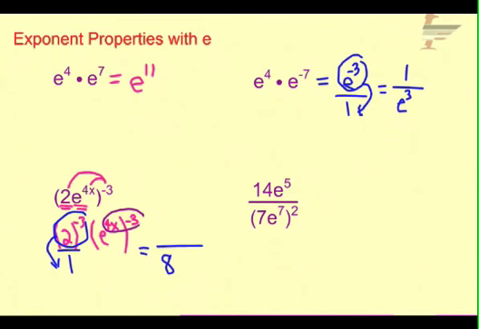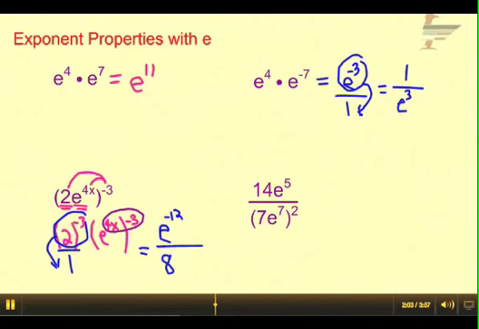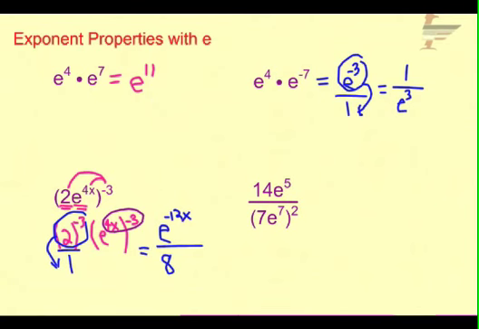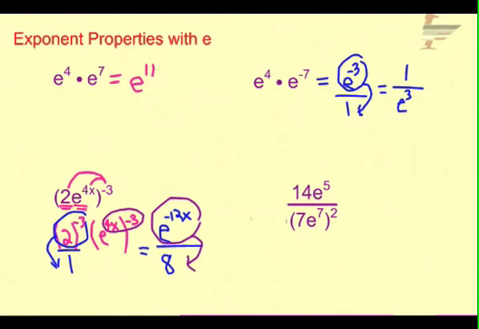And then our next example has this e to the 4x raised to the negative 3. So what do we do with these exponents? We are going to multiply those. So 4x times negative 3 is a negative 12x, so e to the negative 12x. And then hopefully you're saying, wait a second, because that's negative. We can't leave it negative, so this also is going to come down here. We're left with just a 1 on the top, and on the bottom we have our 8 and our e, and this is when it becomes a positive 12x exponent.